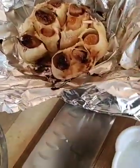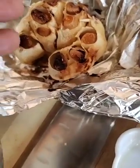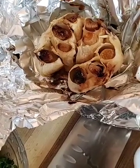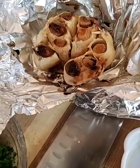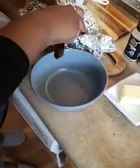I actually baked this by just cutting off the top, so we got into the cloves of garlic, drizzled it liberally with some olive oil, and then I hit it all with some pink Himalayan sea salt. Put the oven at about 400 and cooked it for close to an hour. It's been cooling down, so it's nice and cool now.